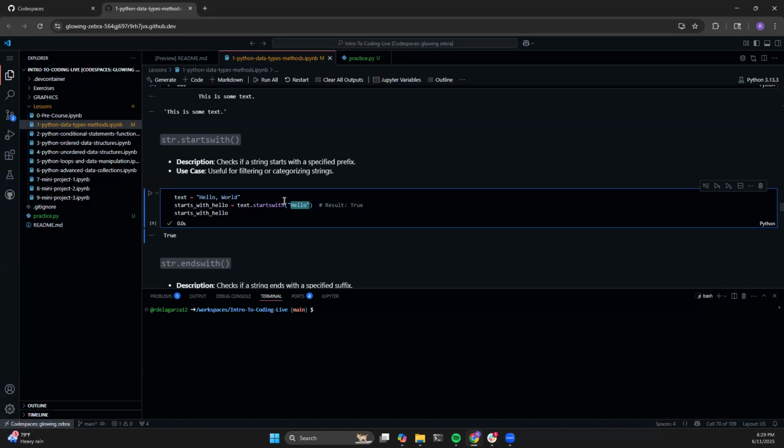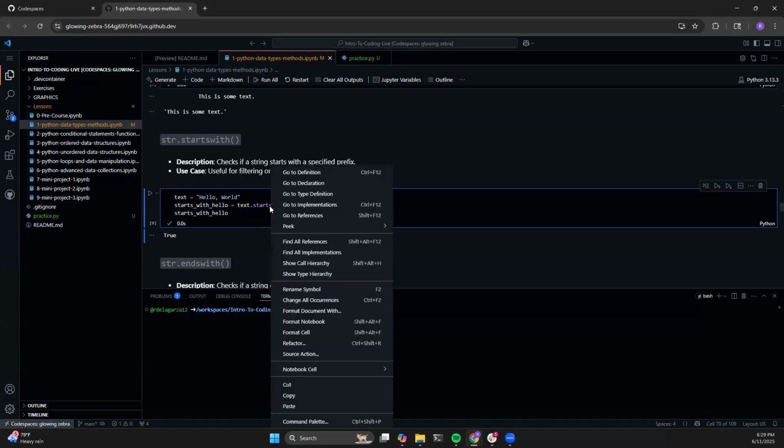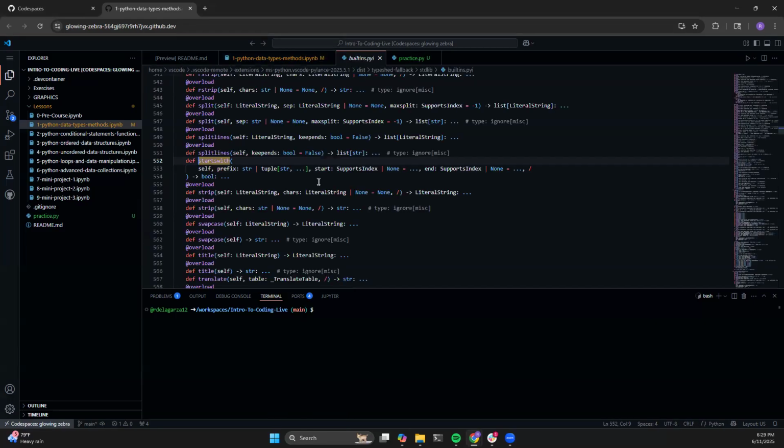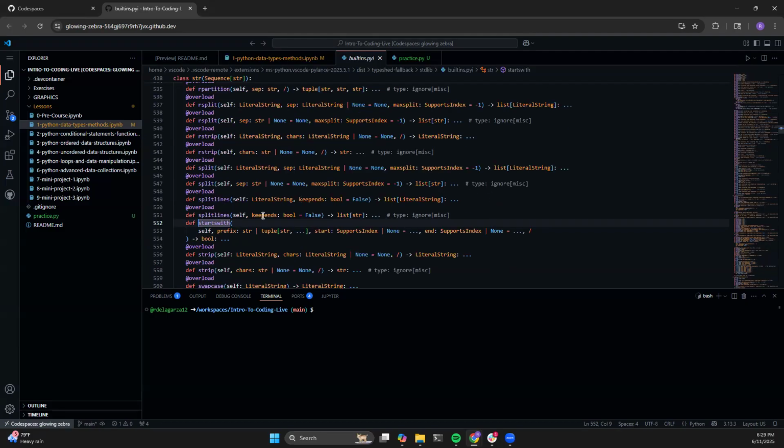Now, if you want to see a little bit more of where this method, or quote unquote function, is created, you can right click it and you should be able to press go to declaration. And it's going to show you where in your Python file it's being defined. And it's going to go over your head. I know some of you guys are looking at it like, yo, what the heck am I looking at? But this is like the code of Python, right? Someone wrote Python. Python was invented by somebody. Someone had to manually write this language. This is not just magic, right?